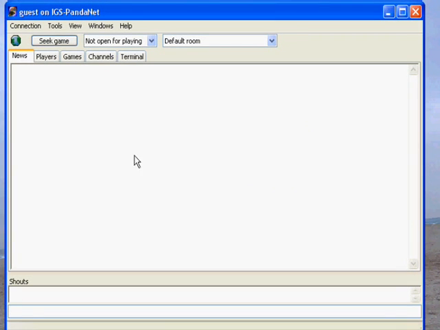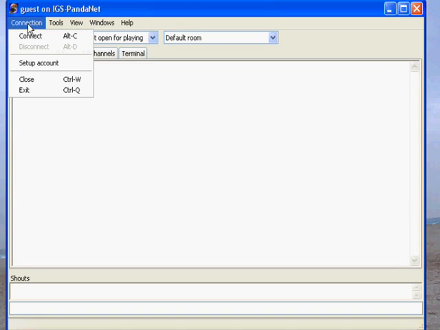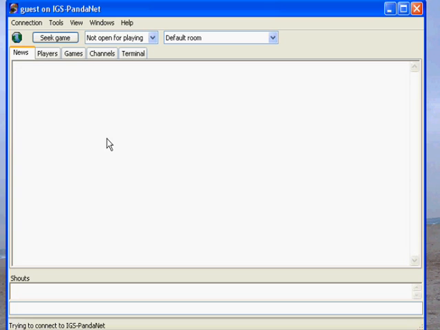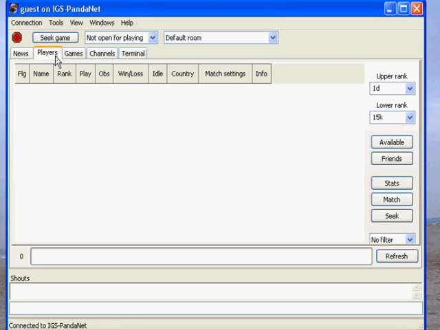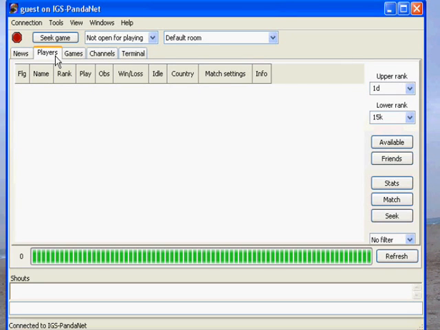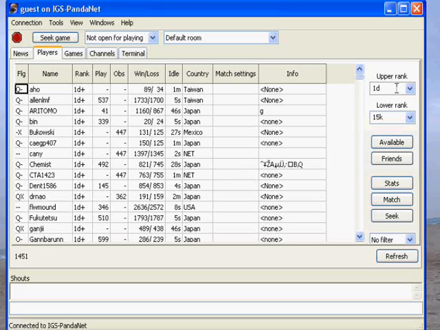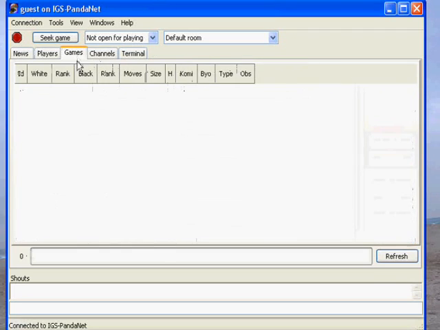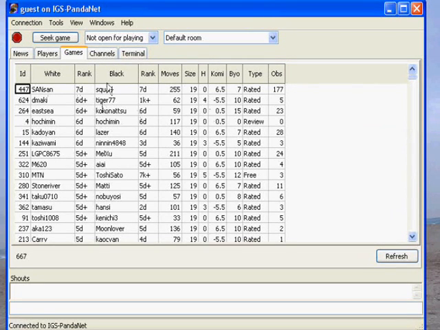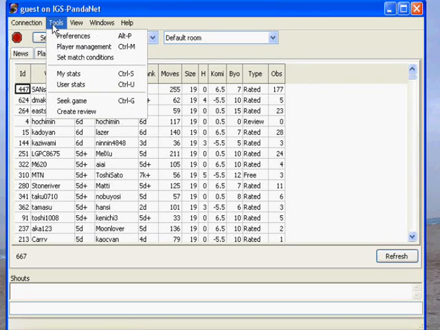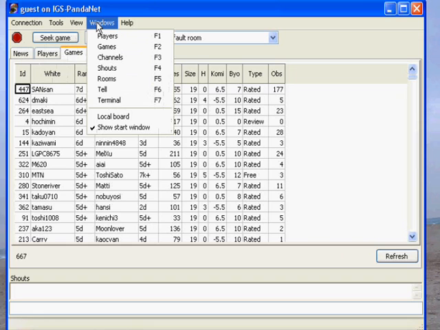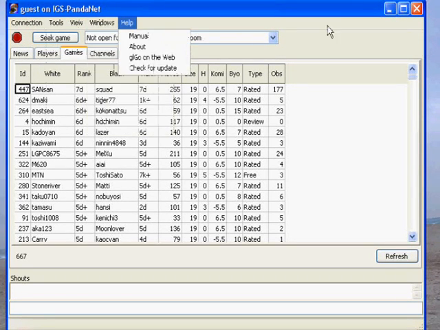So this is the first IGS interface we find. We connect. Now I'm connecting as a guest. This is a list of players available to play with. I've limited it from this first Dan to 15Q, but there are players from pros to 22Q, but you can limit the ranks. And there's also a list of the games being played. You can see there are several options here, which I'll skip because we haven't got enough time.